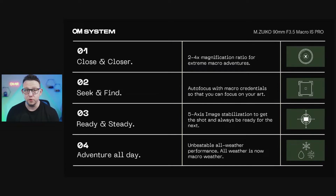You know, if I was shooting 1:1, even though it could focus automatically at 1:1, you have to be at that very specific range. And I would just prefer to be in manual and do it. But now with the 90mm, the autofocus is fast and accurate, even at that macro level. And of course, it's our first macro lens that has Sync IS stabilization.